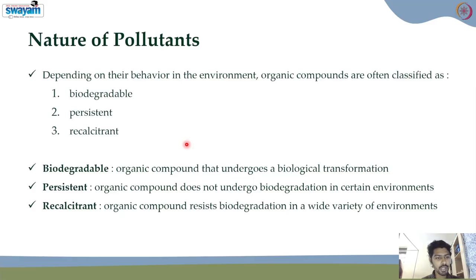After analyzing the organic compound, the next step is to determine what strategy we can employ in order to degrade the particular compound. So if it is biodegradable, you can straight away go to the microbial based degradation. Whereas if it is recalcitrant or persistent, you have to adopt a combined approach of physical, chemical, and biological treatment in order to completely mineralize them. So it is very important to understand the nature of pollutants that are present in the environment.